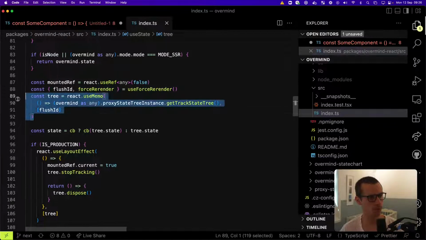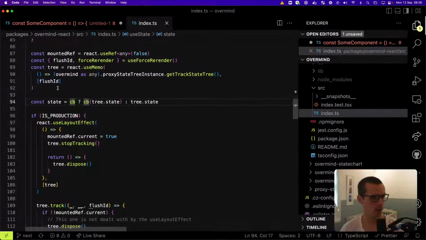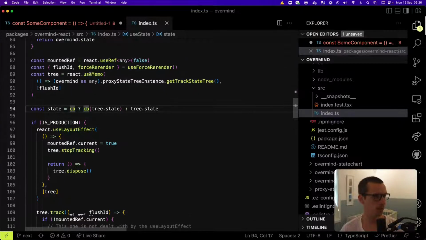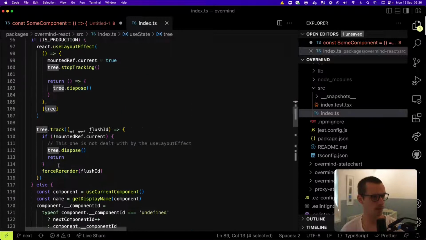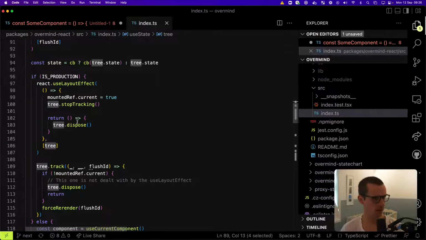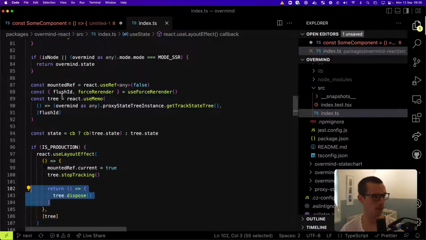So when we dispose of it, we're not throwing it away. But I guess the problem here is really that we use a memo to get that tree instance, and then we have the useEffect that has the disposer, and when we have this double thing, we're not getting a new instance of the tree.